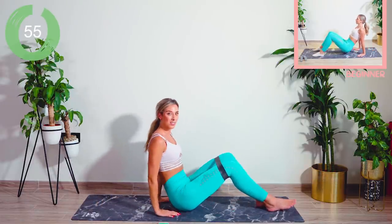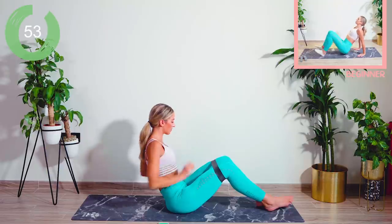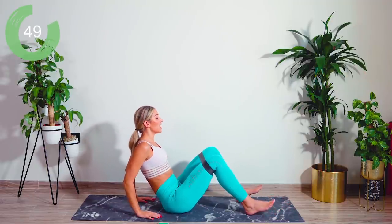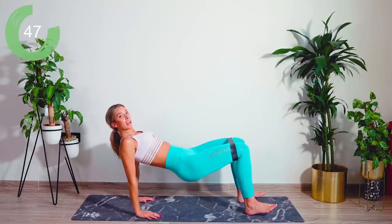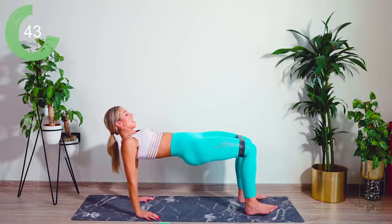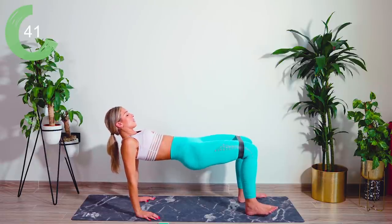Bring yourself up into sitting. We're gonna repeat that one that we did for 30 seconds, but making it a little bit harder. Fingertips facing forward, the heels are digging in. We're gonna come up. This time as we drop down, we go for a tricep dip as well. Lift the booty up, open, close.